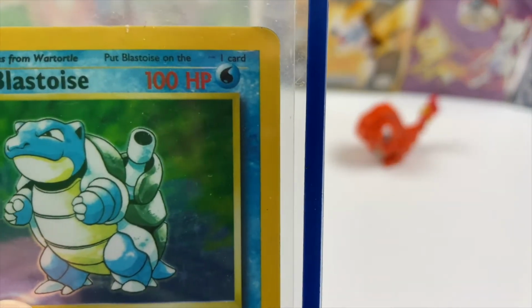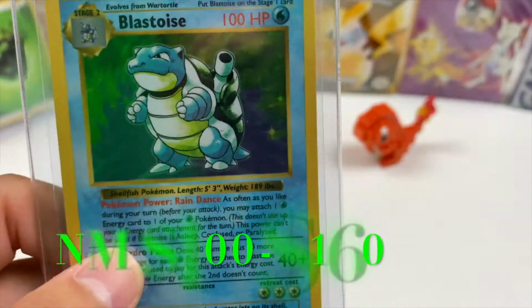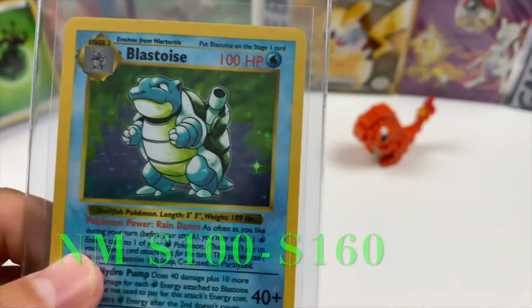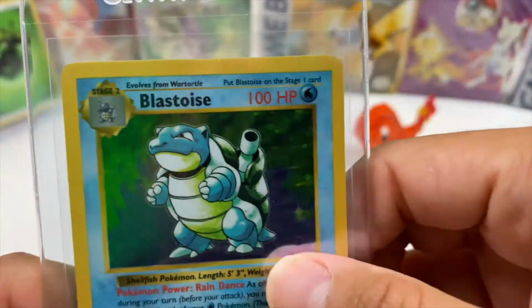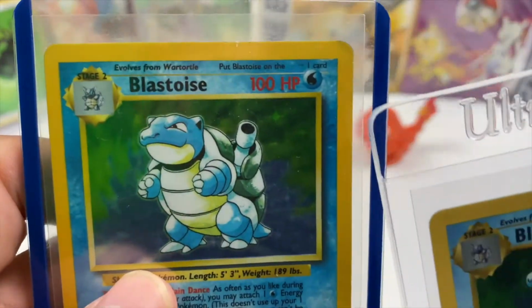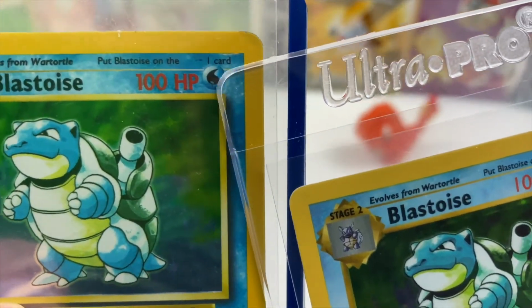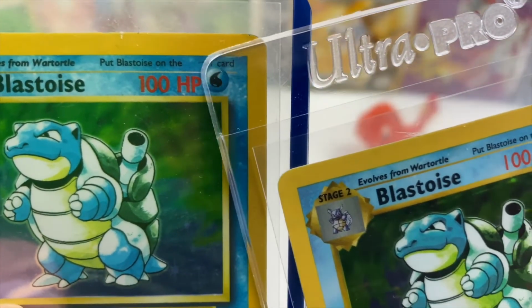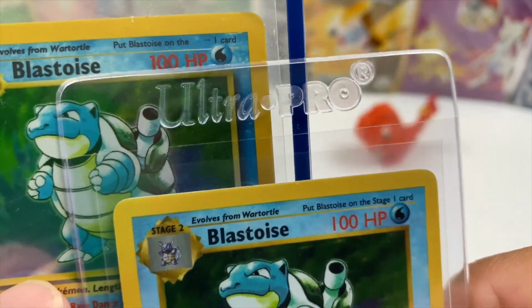And this one is the no stage error as a regular Blastoise. This one's actually a Shadowless Blastoise, just showing off my collection. But this one says stage 1, like it's supposed to. And then this one right here says put Blastoise on the... and then there's nothing. There's a little mistake on that print run, that part. So it just says put Blastoise on the nothing one card.